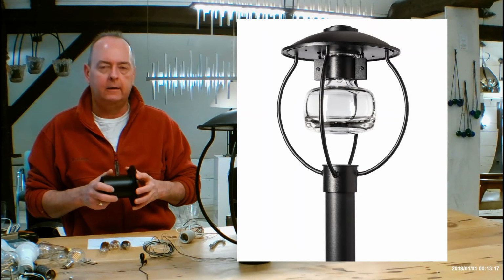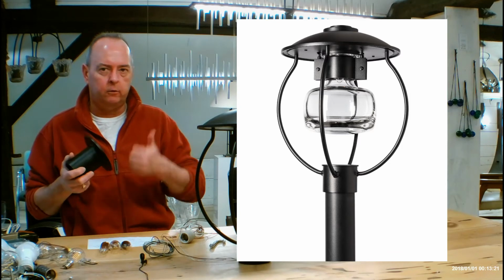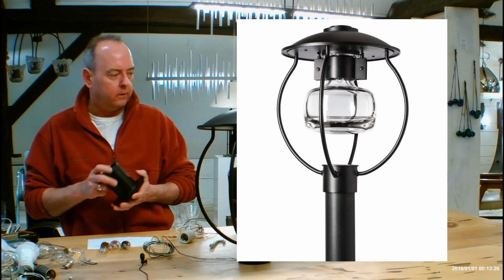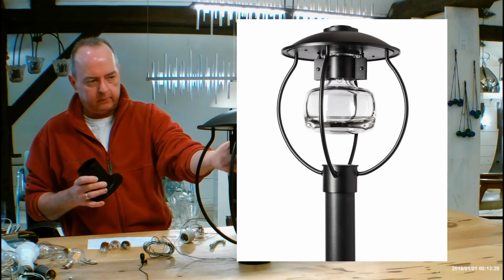It's going to say, click here for installation instructions PDF. So open that up for me. It's going to show you a full parts list. It's going to show you how everything goes together, which is super easy. It's going to show you how that glass goes into this part up here.